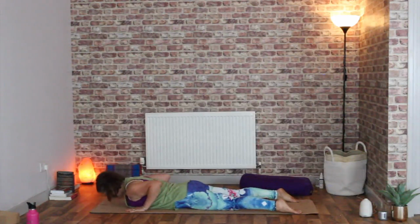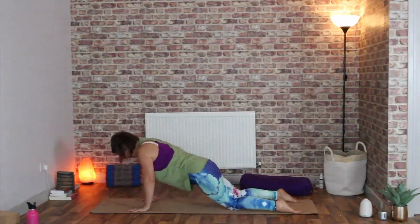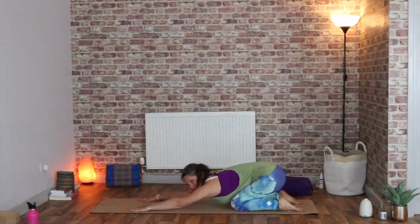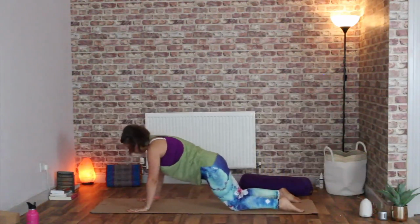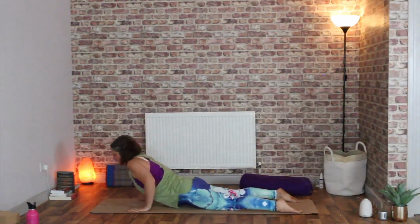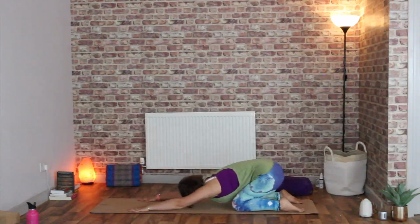Now we're going to release it down. We're going to push up onto the knees. As we do, we're going to round the back and take it to child's pose. So we're going to inhale, take the body all the way forward, lower down and come in to our cobra. As we exhale, we're going to round the back as we push into the arms.